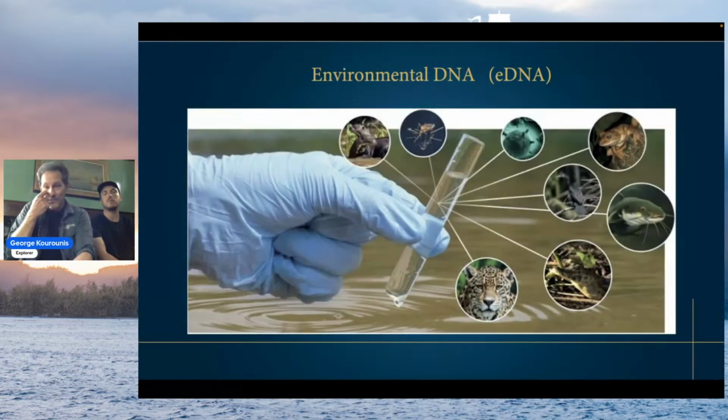But the main reason why I'm here is doing a bit of research, gathering some environmental DNA. So what is that? Well, we as organisms leave a trail of ourselves behind us wherever we go. We are always having skin cells that are sloughing off, or fish are swimming through the water and there'll be bits of scale and fecal matter and whatnot that come off of them. And if we sample the environment that they live in, we can determine by the residual DNA what creatures have been here recently. And that's what we're doing right now.